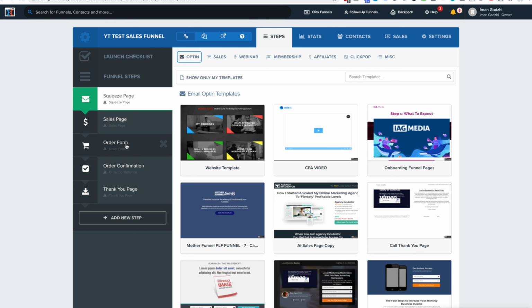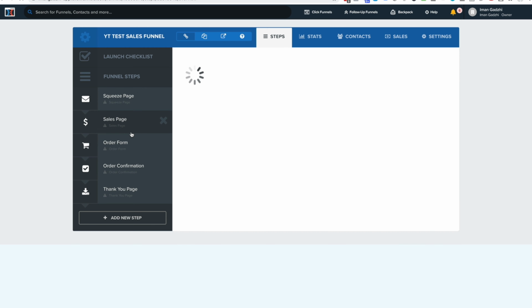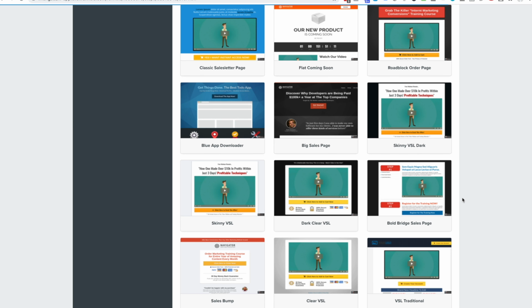For now, the main thing that I'm going to do is go ahead and show you guys with this. Once again, there's a template for everything that you want to do. So you're going to choose your, in this case, we're not going to do a squeeze page. So you're going to go right here, you're going to choose your sales page, and then from there, your sales page will lead onto your checkout page where people will actually input their information and then check out.